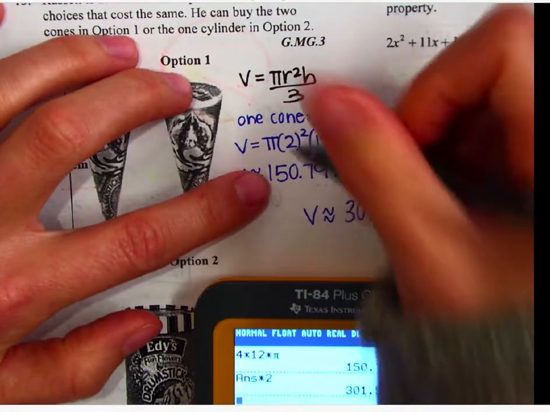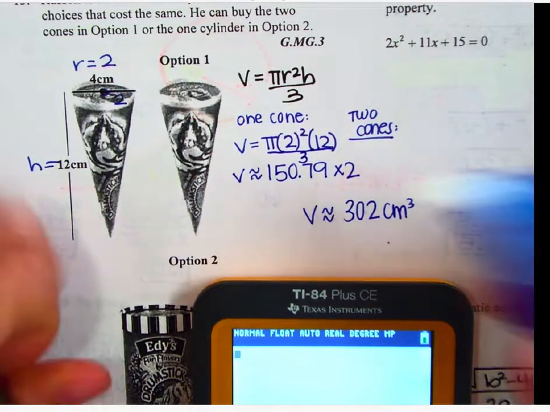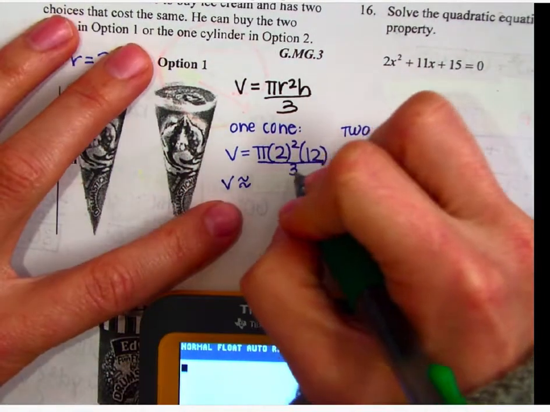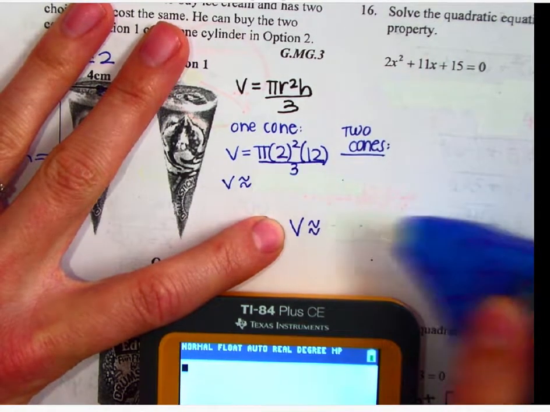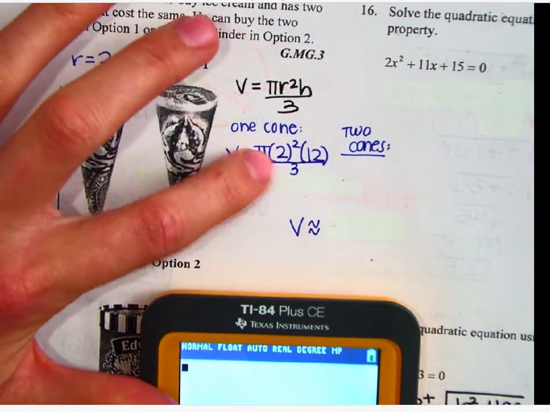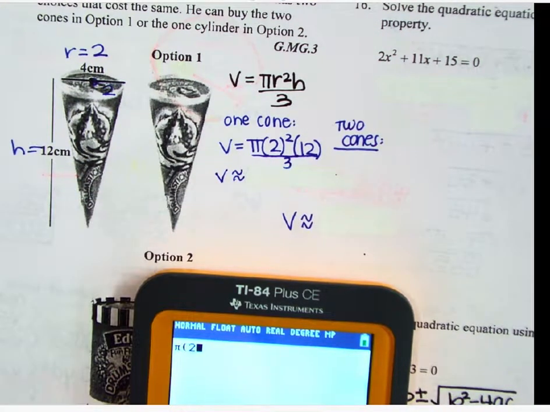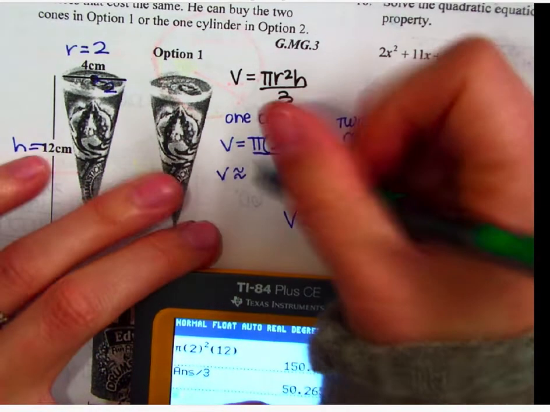You guys, I did it again. I forgot to divide by 3. Let's back that up. That is my bad. My mistake. I cannot restart this video, so I appreciate your patience. Okay, so do not make that mistake on the test. You always divide by 3. So let me go back: 2 squared times height, and then divide by 3, which I failed to do earlier.